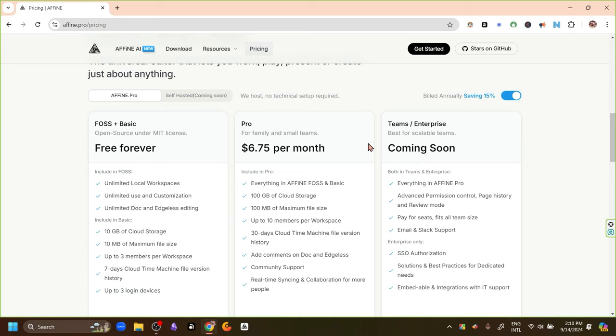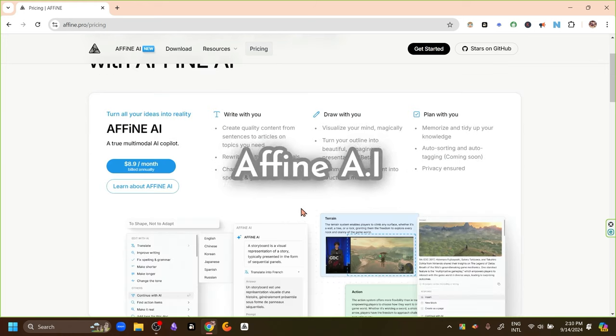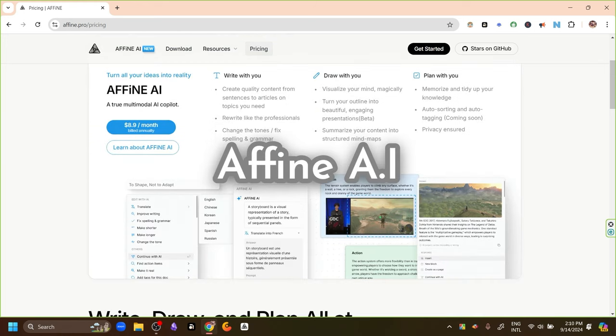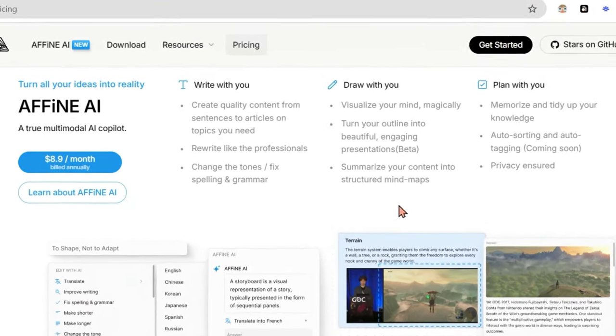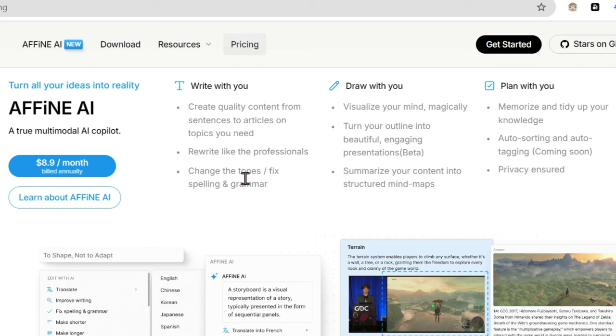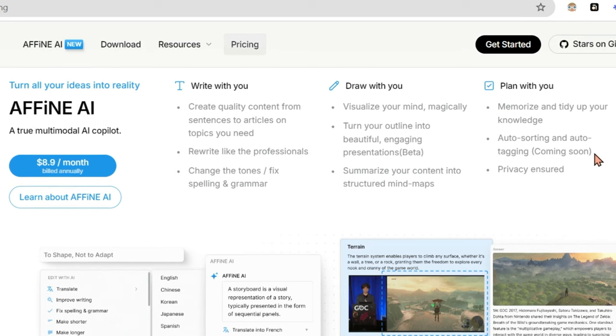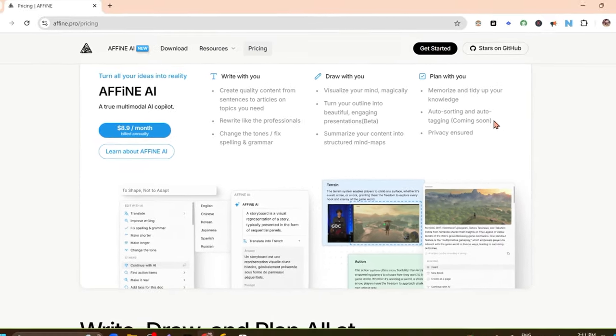And like Anytype and Obsidian, Affine is working on adding some hosting. Affine already has an AI which can help us search our notes and rearrange them in different ways, like summarizing our notes, changing tones, checking spelling and grammar, and auto-sorting and auto-tagging, which is a huge time saver and sometimes helps us find new connections that we did not know there were.